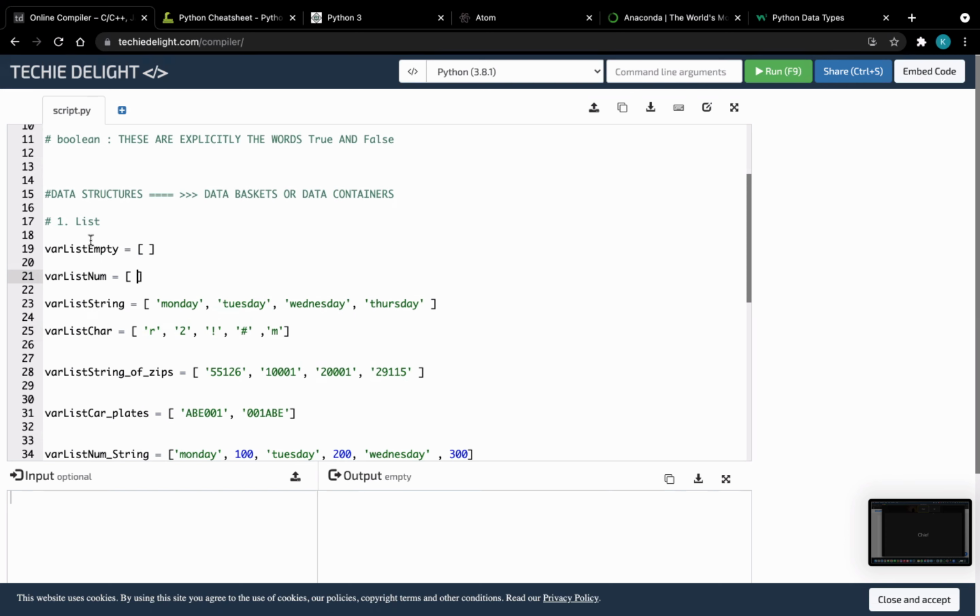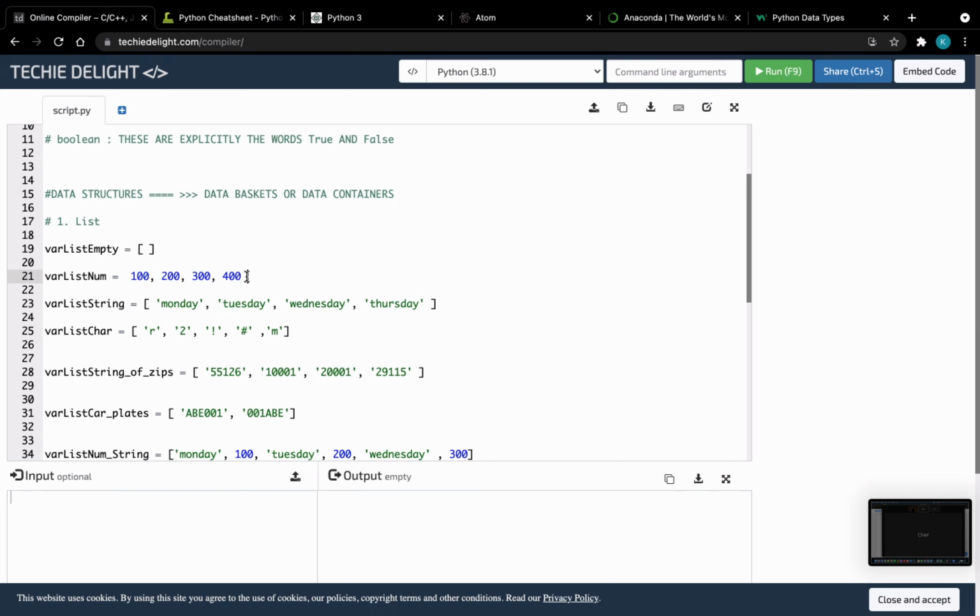And I am listing it as a list because the opening and the closing container boundaries are square brackets. If numbers are not inside a boundary, such as 100, 200, 300, 400, it is not in any data structure, not in any data container.